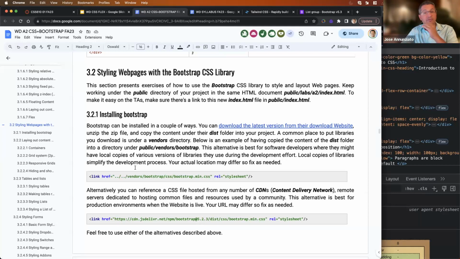For the project, you're free to use other libraries. In particular, I'd love it if some of you would consider using Tailwind to practice, especially if we're doing React.js. It's a great library to learn, right?